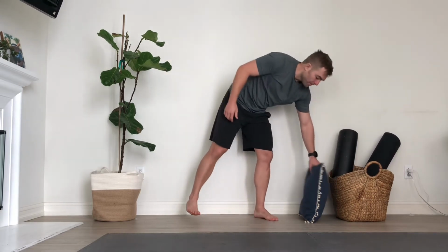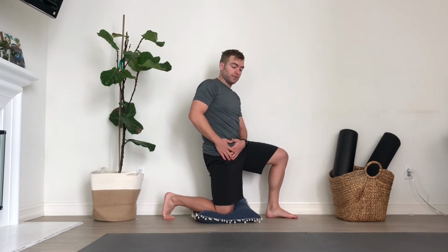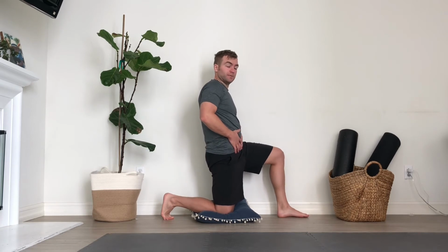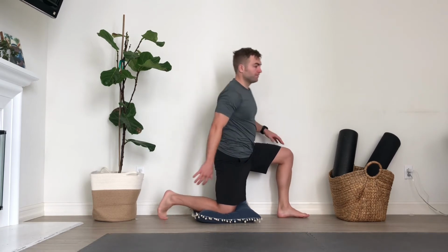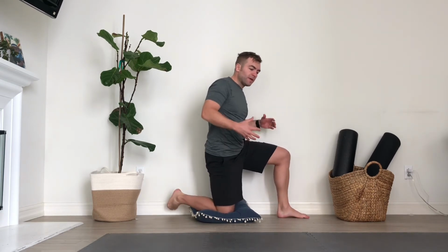Now, when we talk about starting to progress this and moving towards the flexibility standard that we have, you need to go to the ground because we need to start to add some knee flexion into the equation. So the hip flexor is a two-joint muscle, meaning it crosses the hip and the knee. So you can start to add some challenge to this by bending your knee, and you can even grab your foot. If you need to hold on the wall for balance, that's fine. To make it really intense, you squeeze your butt on the back leg side.